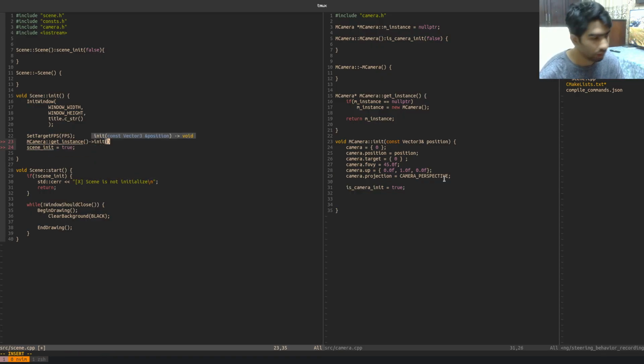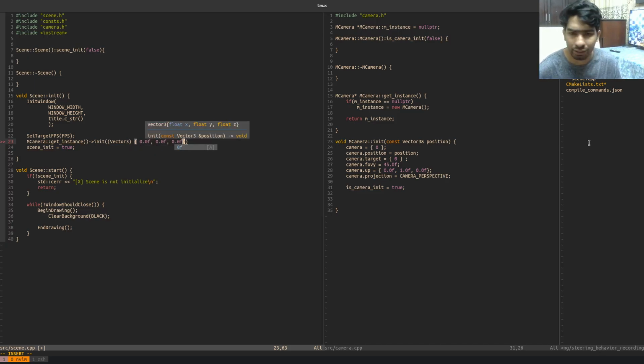init position. For now this is gonna be vector 3 0.0f 0.0f. Actually I need this a bit up. I think the y-axis value needs to be higher. Right, I think I put 6 initially.